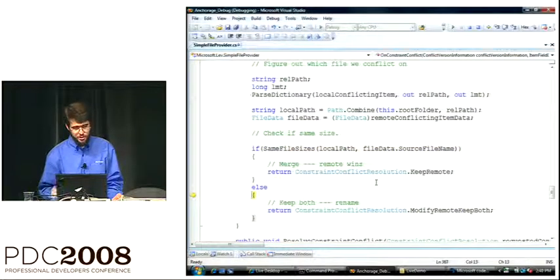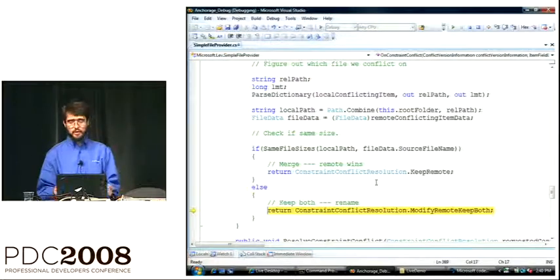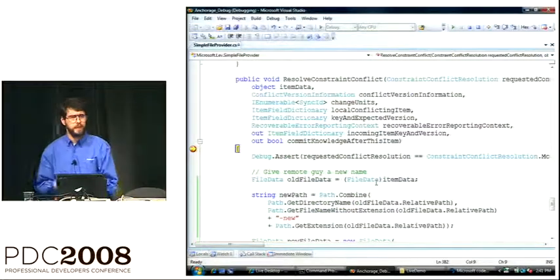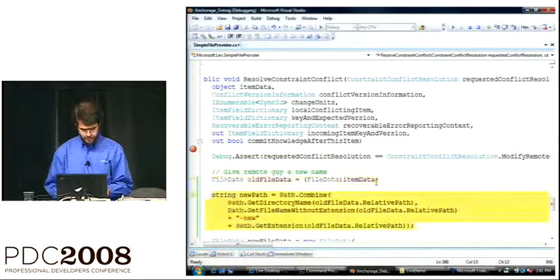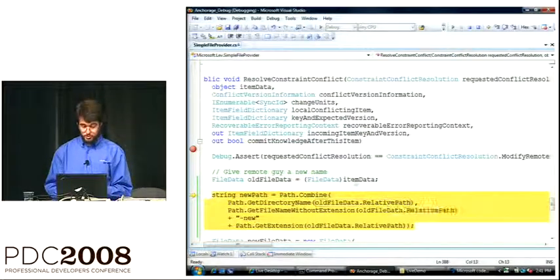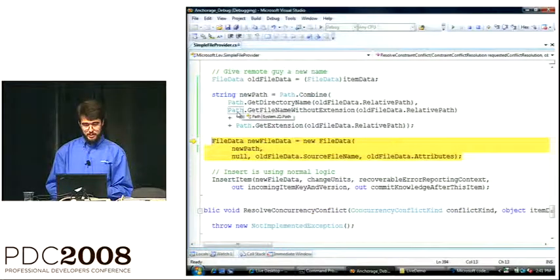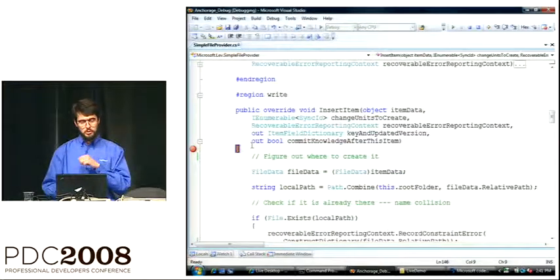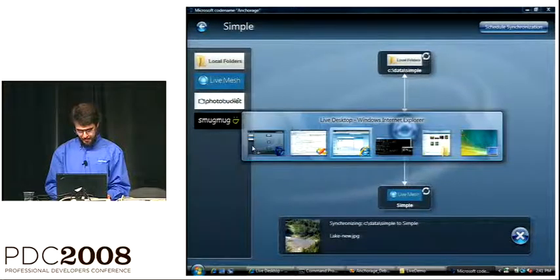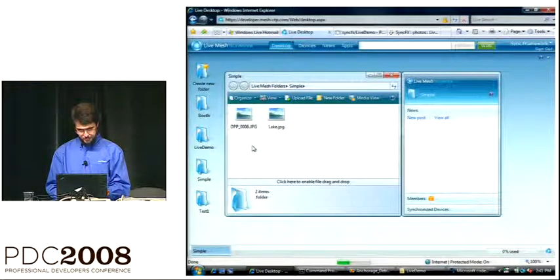So what this provider does is it checks the sizes, finds that they're different, and is going to decide to keep both. Well, since that is going to happen, we're going to get a third call that says, how would you like to rename this object? And the name of the object is lake.jpg. And how would you like to rename this object so that it wouldn't collide with yours? So we'll construct a new path. This one has new in it. And we call our own insert. And then we're done.